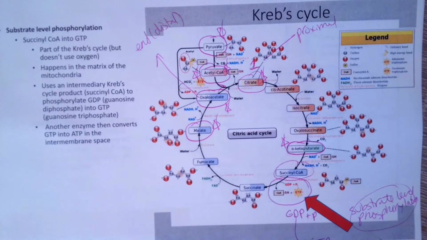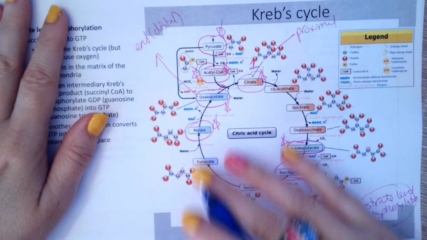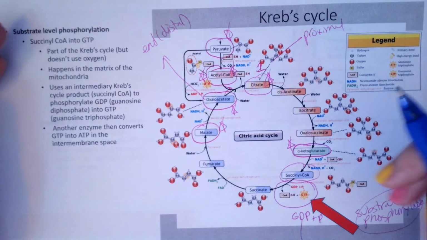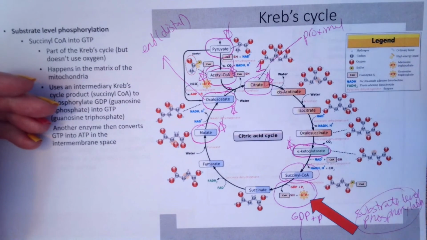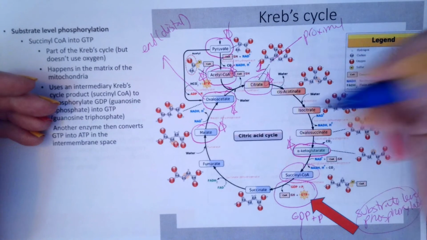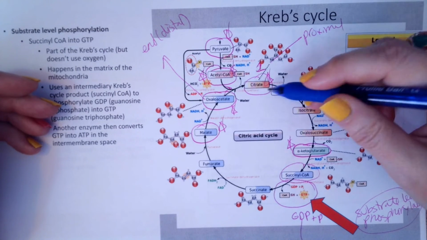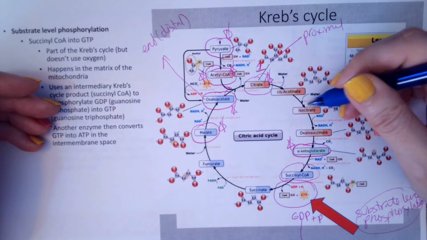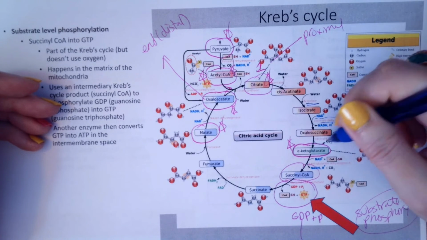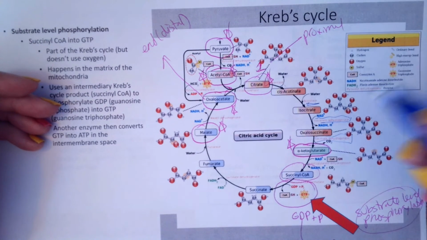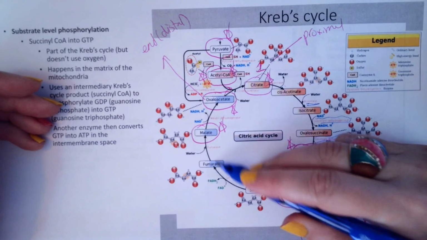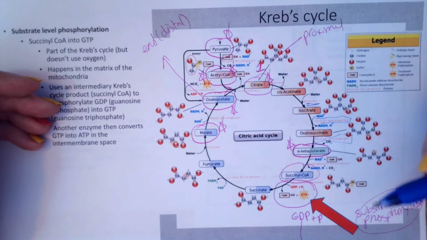What I'm talking about here is just the overview of the Krebs cycle. I've gone off on a bit of a tangent from our substrate level phosphorylation, which we'll get to in a second. But I just want to explain what's happening in the Krebs cycle, or the citric acid cycle, if you want to call it that. We're just having a bunch of chemical reactions. There are enzymes. You can't possibly see these enzymes here. They're very, very tiny, written down here. When you look at the slide, you can zoom in on them, but there are various enzymes that help to drive each of these transformations as we get each of these intermediary products.